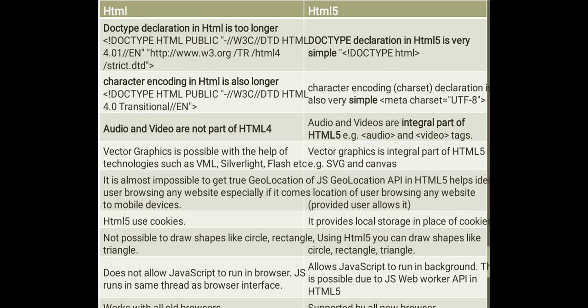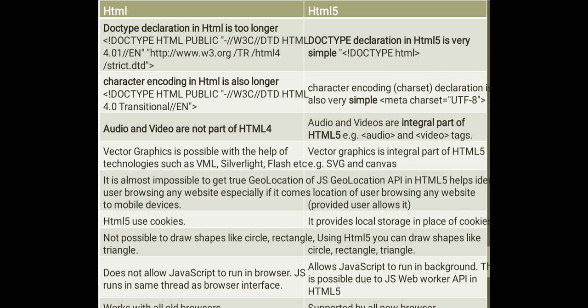Then another difference between HTML and HTML5 is the character encoding. Okay, so in HTML the character encoding is longer, whereas in HTML5 it is shorter and simple. And the meta charset used in HTML5 is UTF-8. Then audio and video are not part of HTML up to HTML4.